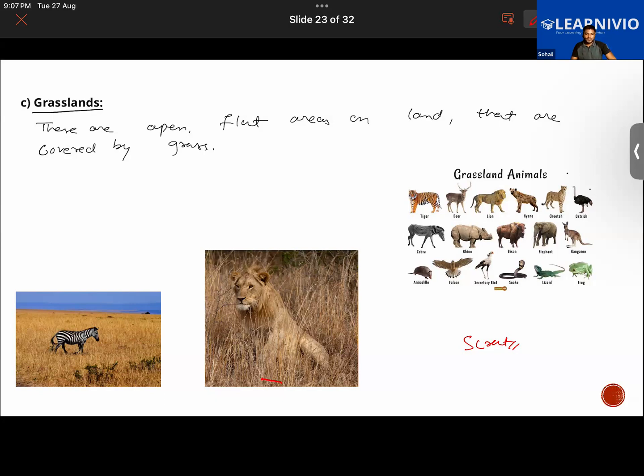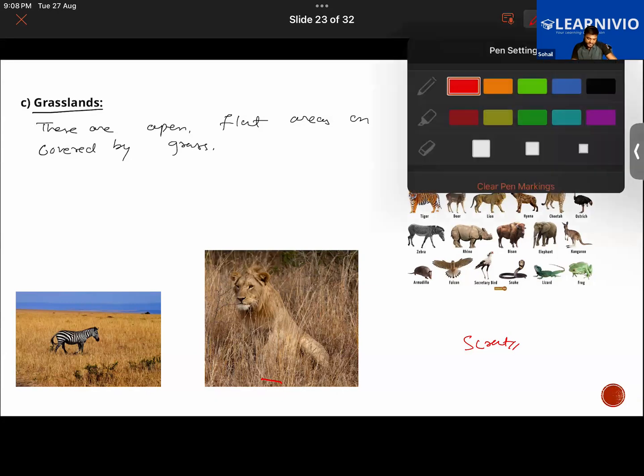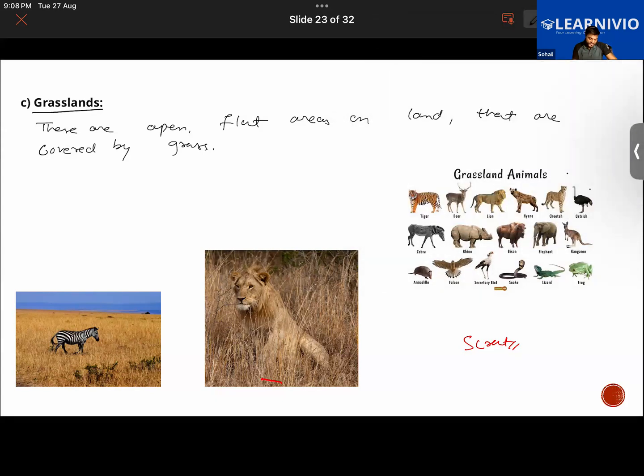Also, if you were to look at the kind of plants that grow here, the majority of the plants will be grasses, but you can find some trees also. There can be some trees in this region, but the trees will not be very branchy. The trees can be found, but will have only a few branches in them. It can be a bit shrubby.